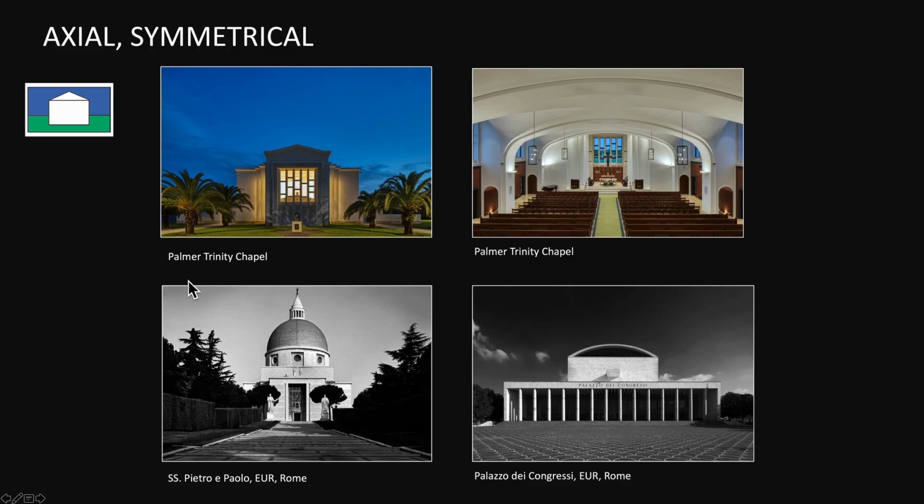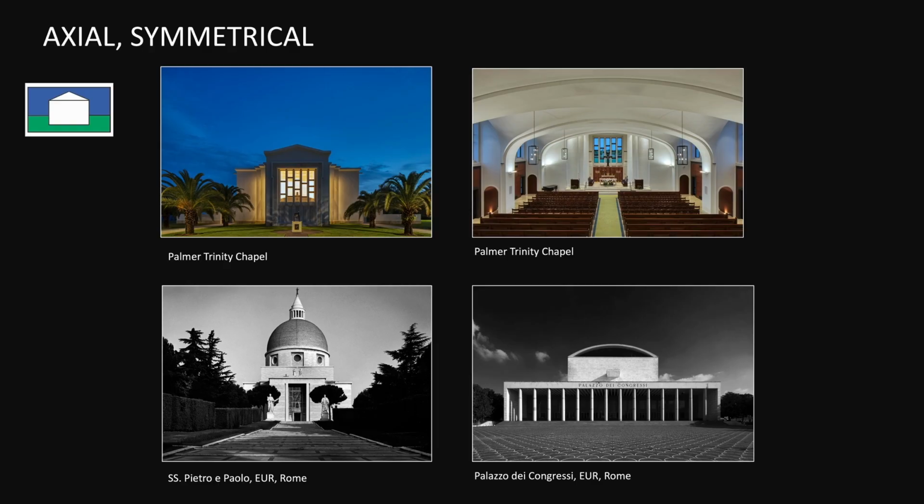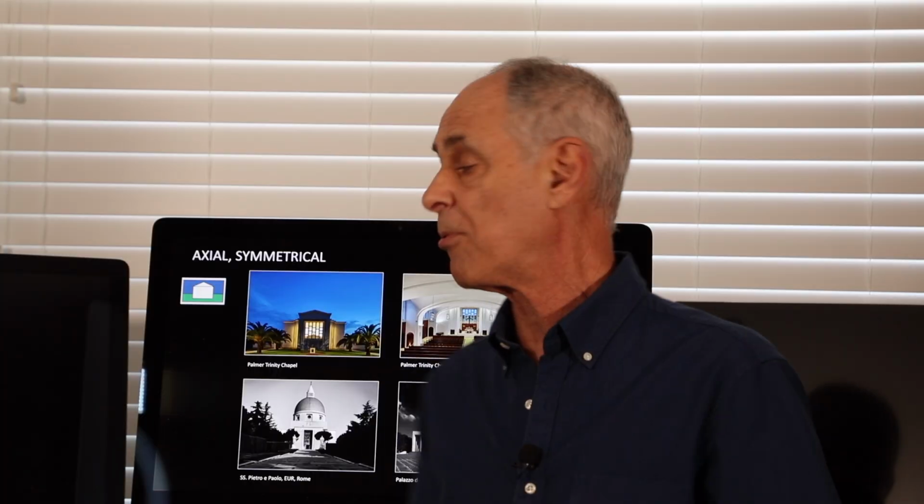Well, if you're photographing a church, for example, a dynamic composition, an asymmetrical composition, you're training your viewer's eye to move around the image. But in an axial, symmetrical picture, you want your viewer to look dead center and to hold their image right there. And it's perfect for churches. Here are two, one at EUR, for buildings that have a certain kind of monumentality, and you want to reinforce that monumentality by putting them dead center, making them the absolute star of your shot, just like the head is the star of an image in a portrait.